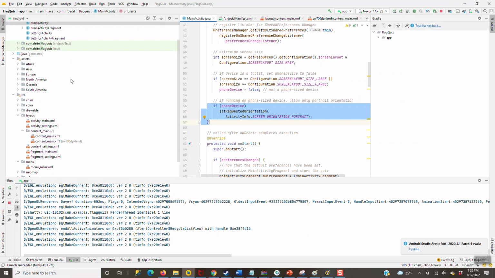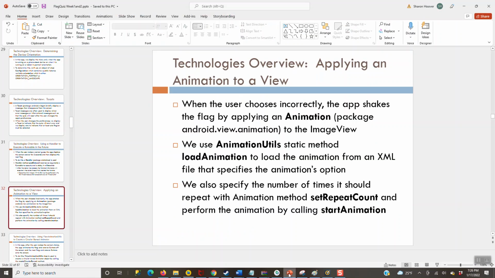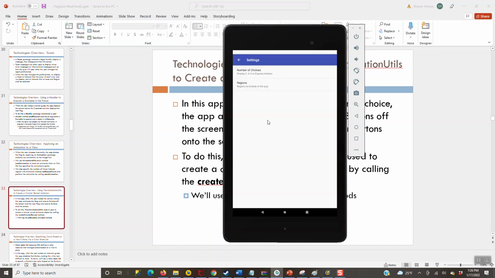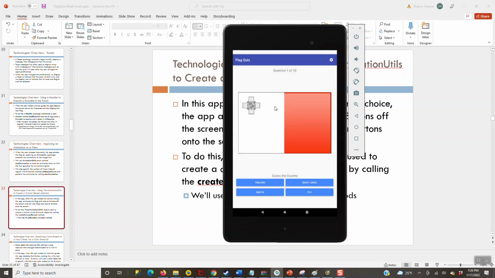Let me come back over here for a second. Main activity fragment. You're going to see that in the code that manages the quiz. ViewAnimationUtils class is actually used for the circular reveal animator. So again, let's go back and guess something.